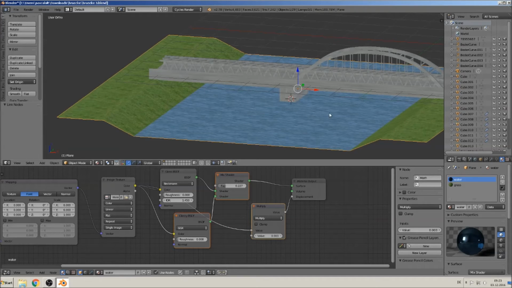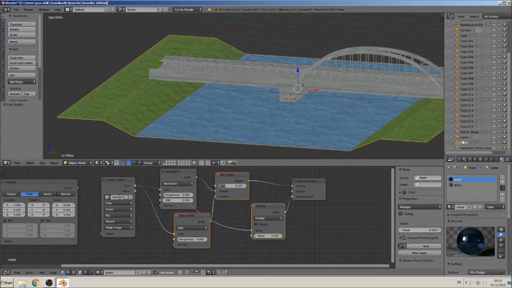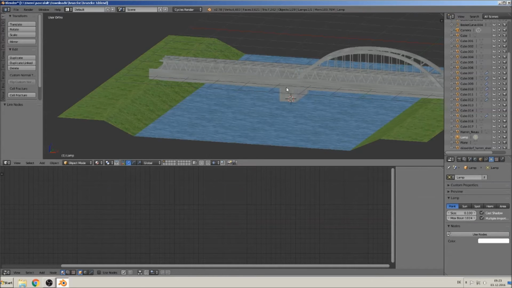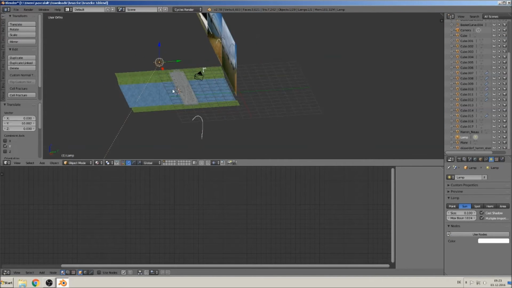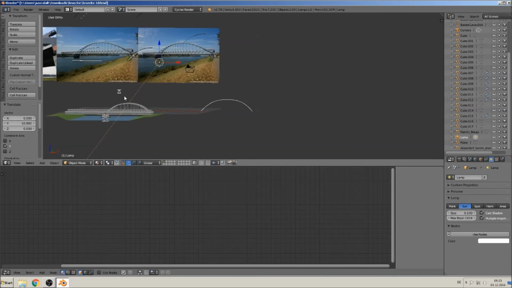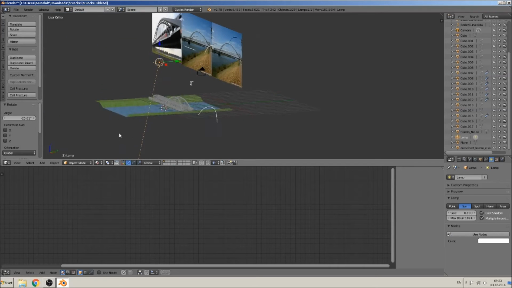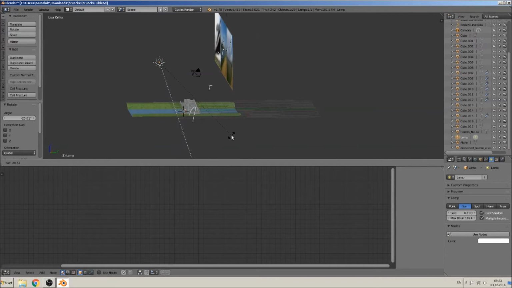Now to get a realistic effect, we also need the right light. So we have the lamp here. At the moment it is a point light. We make a sunlight from it. You see it comes straight down, so we can rotate it a little bit, like that.